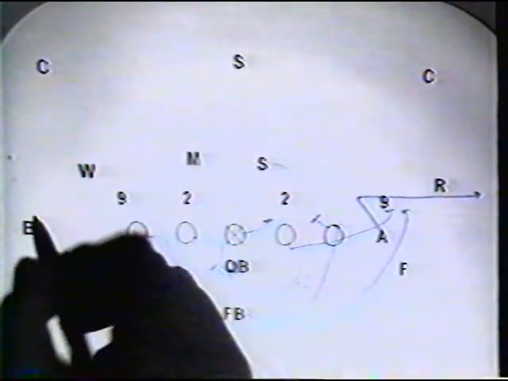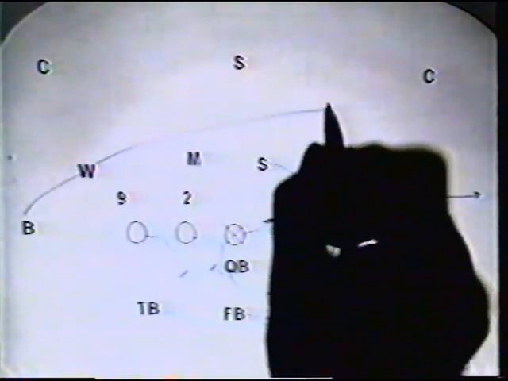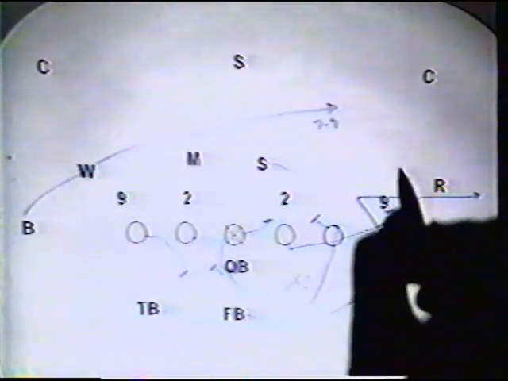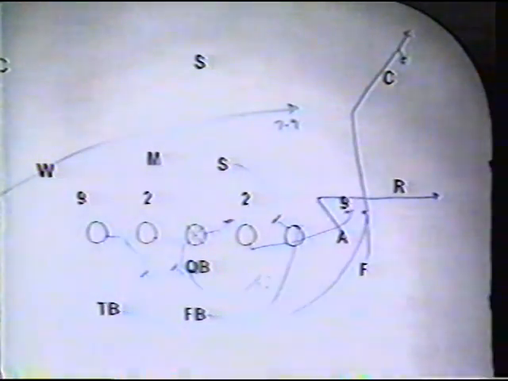Tailback's going to get in a hurry, get around and seal off that defensive end. Split end's going to drag 7 to 9 yards deep. Flanker back's going to run a flag, and it's a read flag. As before, at 16 yards, he's got the option to come back out if the corner has read properly.